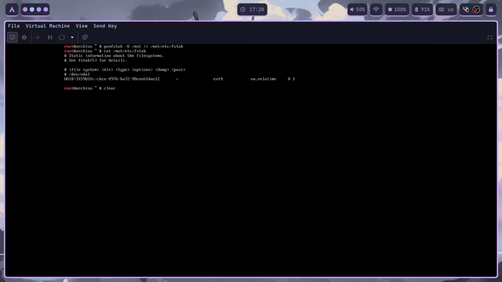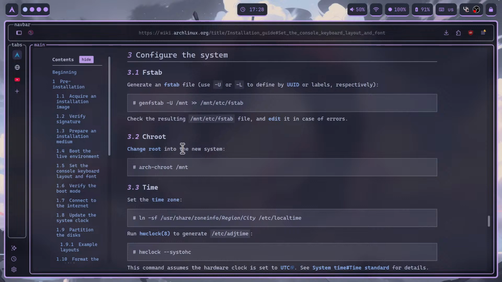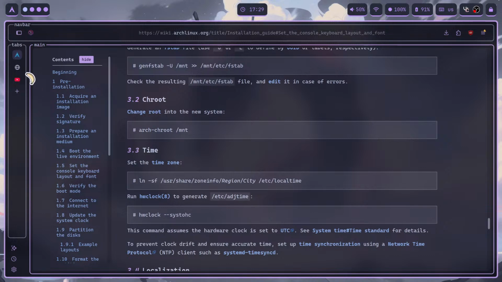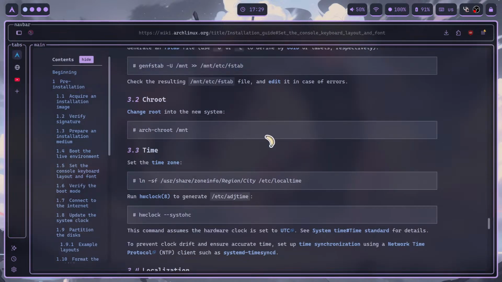Looks fine. arch-chroot /mnt. So this is really simple. Or I'm just an absolute pro.